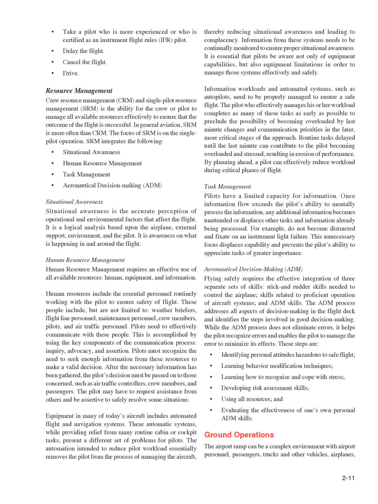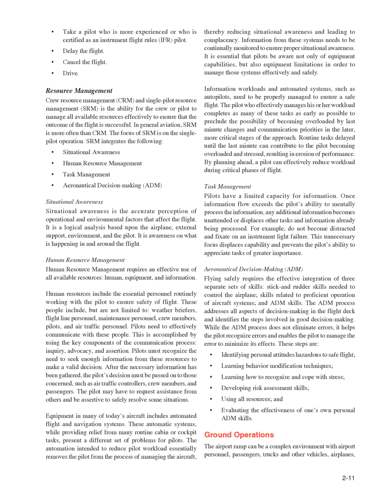Situational awareness. Situational awareness is the accurate perception of operational and environmental factors that affect the flight. It is a logical analysis based upon the airplane, external support, environment, and the pilot. It is awareness of what is happening in and around the flight. Human resource management. Human resource management requires an effective use of all available resources: human, equipment, and information.